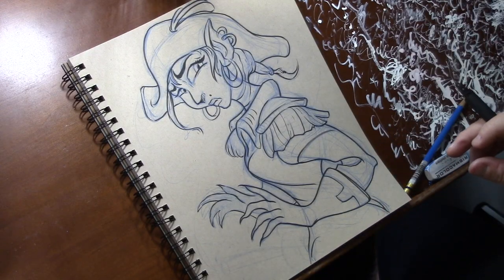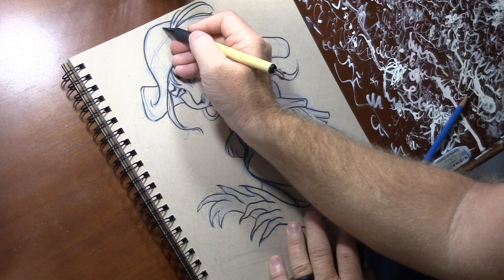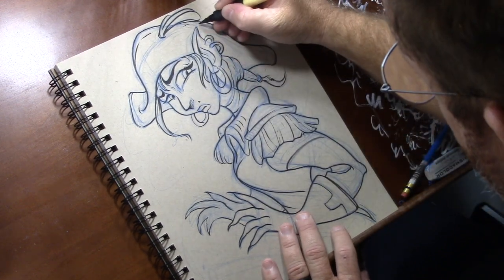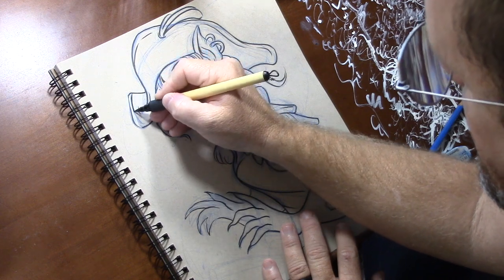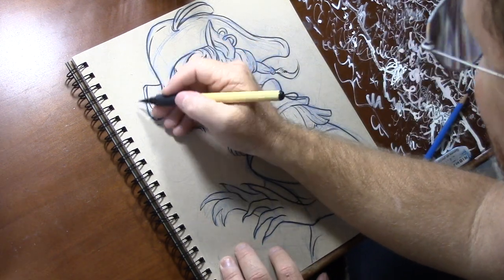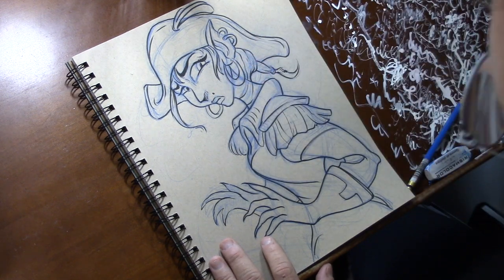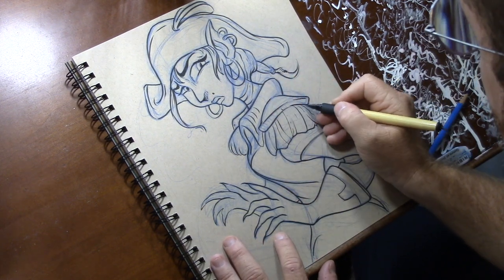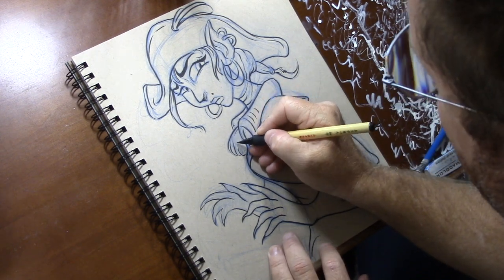Okay, so I'm doing just a really quick final wrap-up of this character. Just a really quick wrap-up of her. I don't think I'm gonna go in and do color, just because I really like the way this looks. I do like color, and maybe in the future I'll do another one. But just for this one, I don't know. Do I do color? What time is it? 9:57. I don't know, guys. I just don't know.